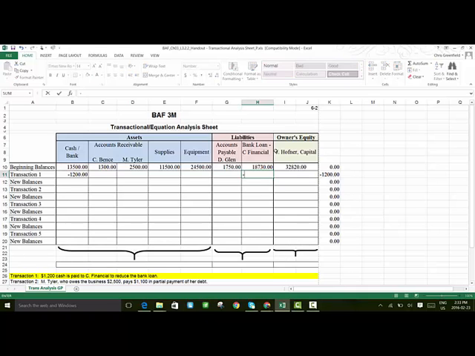So, for instance, if I did put in plus 1,200, look what happens. I'm now out 2,400 because of the math that we did. Remember, we're taking these numbers and subtracting off those numbers. So if we don't do this right, we're going to end up with the wrong number. So what's important to understand is we are reducing the amount of the loan that we have outstanding. So that is going to be a minus 1,200.